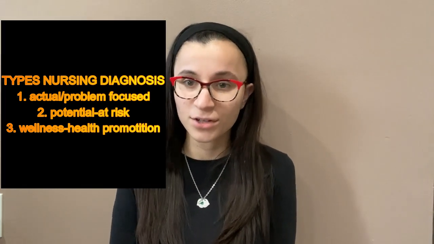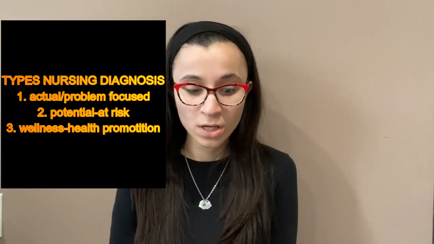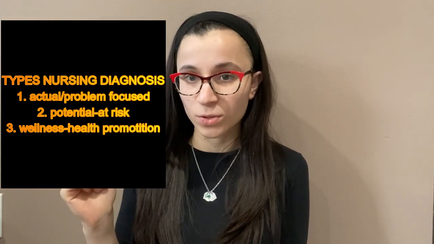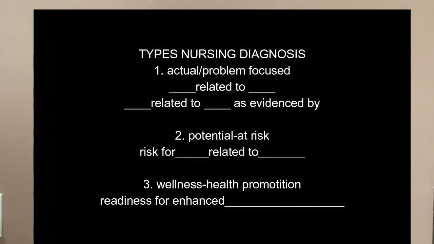Now, based on that, you're going to format your nursing diagnosis. And so we're going to start with the actual. And the actual, like we said, is the problem focused. So that's going to be 2 or 3 parts. The first one is 2 parts. So 1, 2. It's going to be blank related to blank.